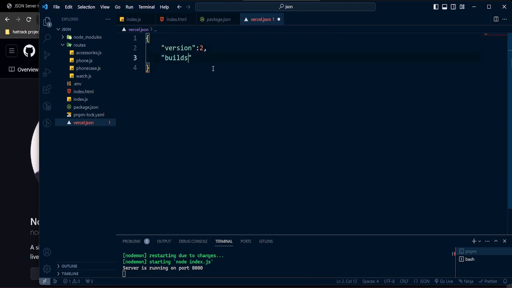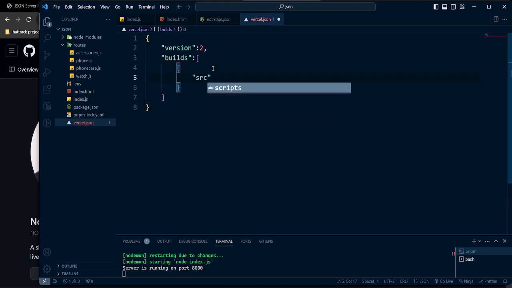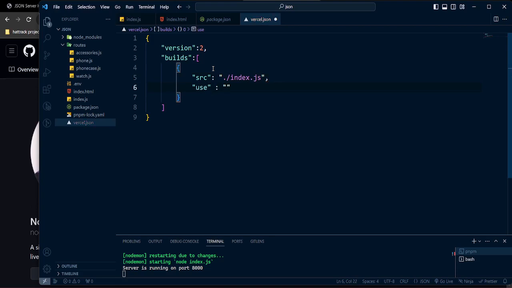Okay, so it will be the build, so it will engage that Vercel engine to run that. So now inside that array, I'm gonna first pass an object. First it's gonna take the source, and that source is gonna be index.js. That will be the entry point for that deployment. And then we need to also declare the use case. Now you can actually modify that, but as I've been a fan of it for a long time, I'll just put that. So after that array, we're gonna pass another thing which is gonna be the routes.